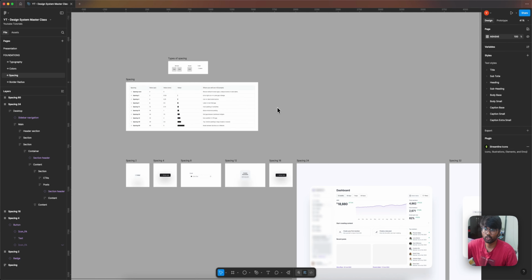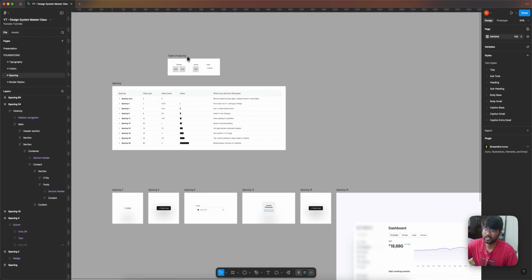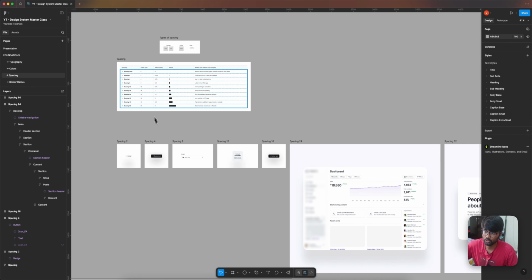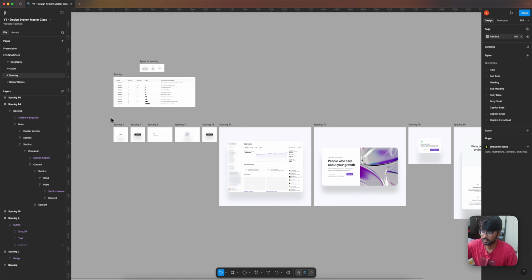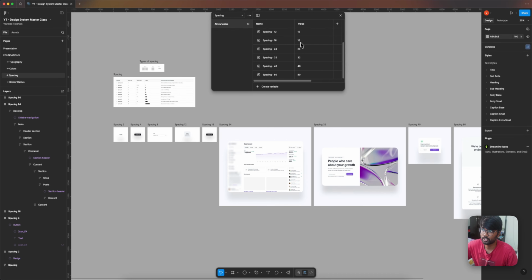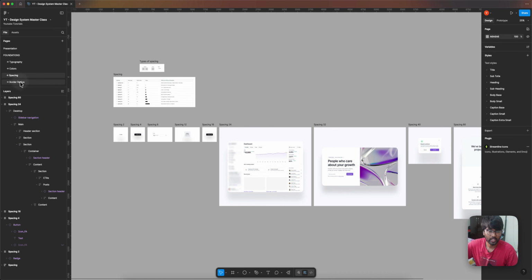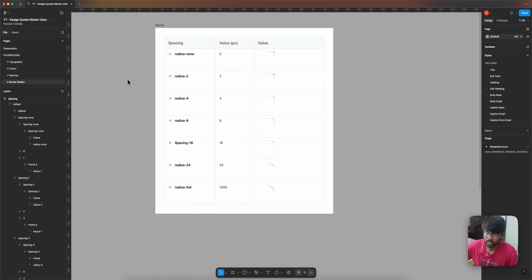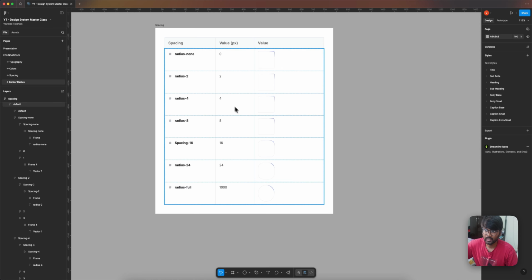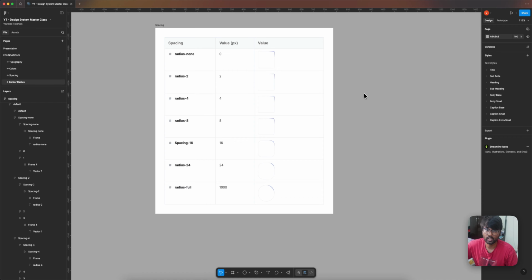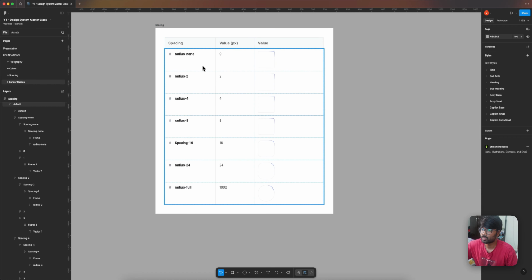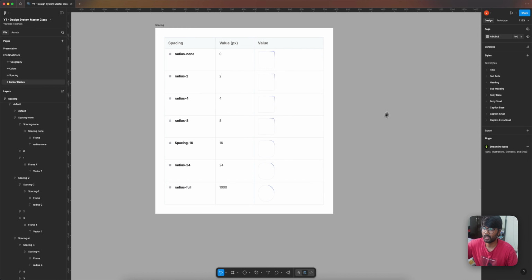In the previous video, we talked about spacing, types of spacing, different values of spacing, and different examples of spacing values. We also discussed how to create spacing variables. In today's video, we will be talking about border radius. We will be talking about how to create variables of border radius and why there are different radius values for any design system. So the first one I want to discuss is why there are different radius values for any design system.